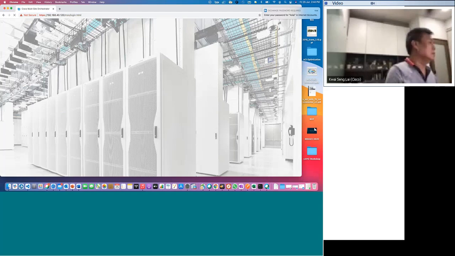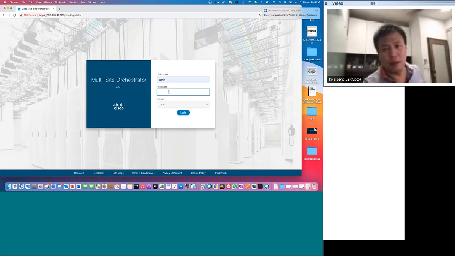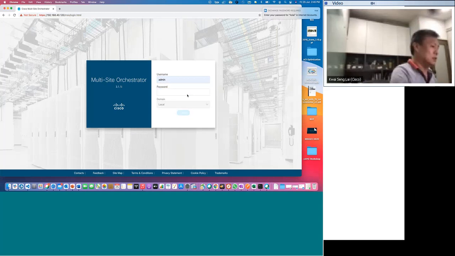These were first deployed just a few hours ago. You key in a password. By default, this is a factory default. When you first deploy Multi-Site Orchestrator there is a predefined password. It's in the Multi-Site MSO installation guide, exactly the same.